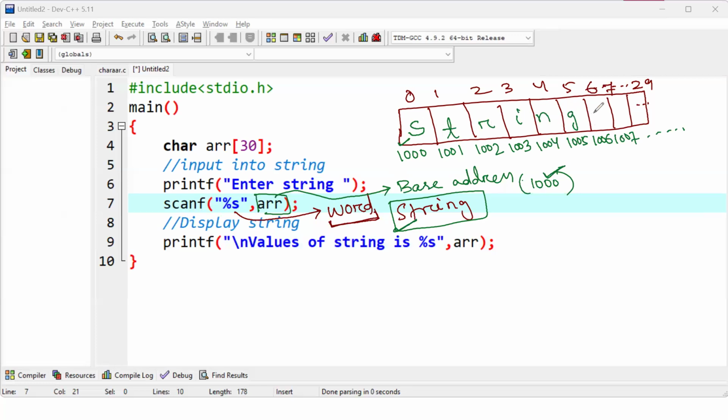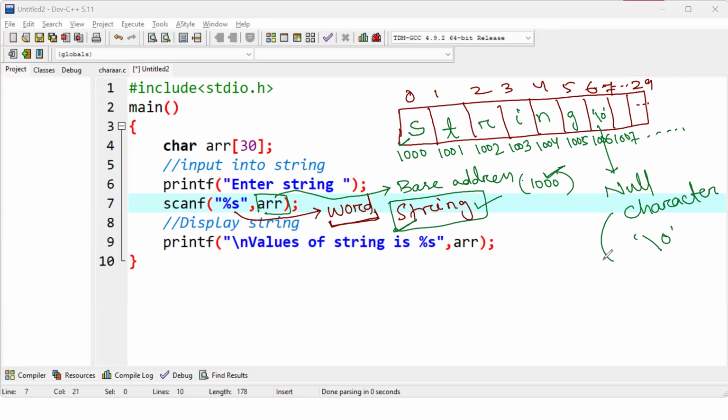Now how do we know where the end is? There is a special character, the null character, which will be stored at the last index. After the value is stored, automatically one null character, known as '\0' within single quotes, will be stored.